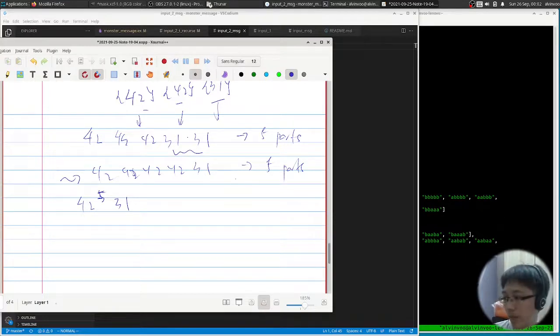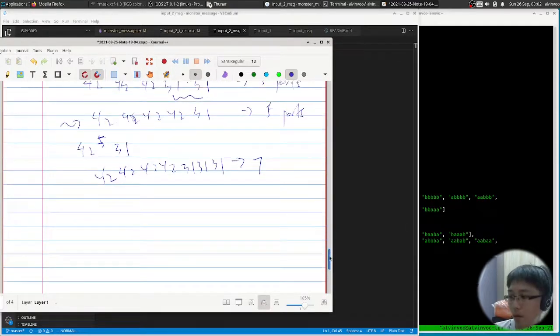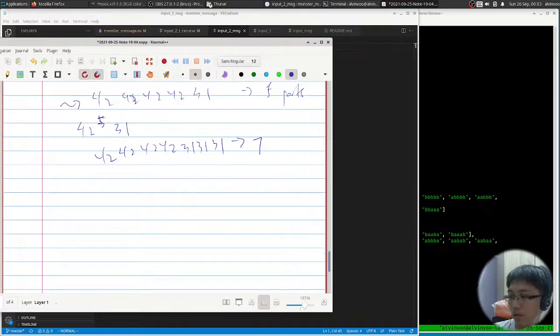So it turns out that for a 7-part message, you can have 331 behind. For a 9-part message, you can have 431 behind, and then there's another 42.